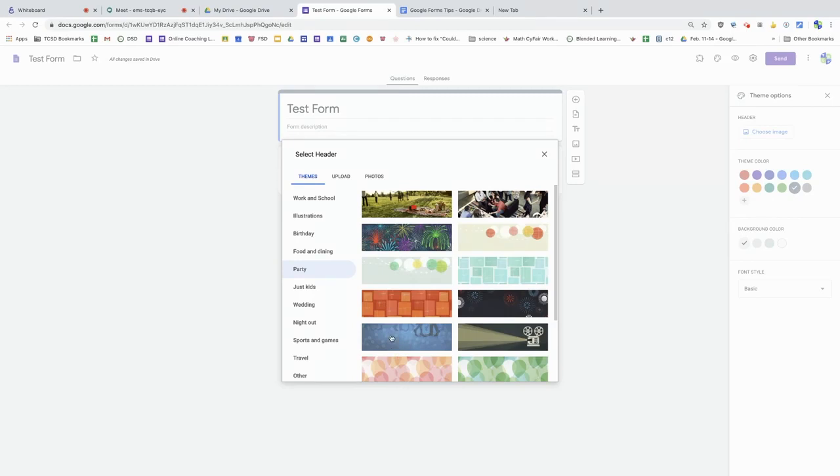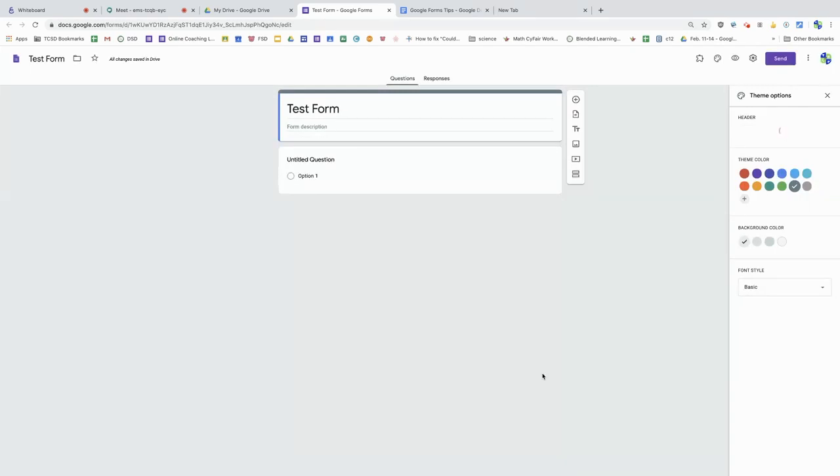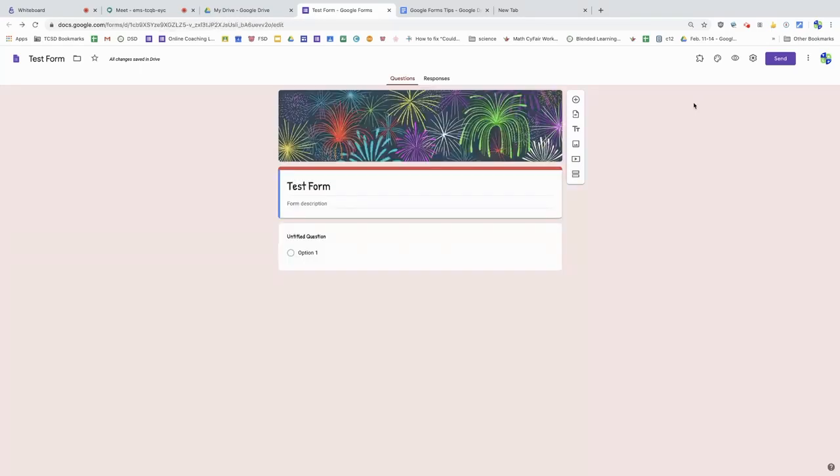There are lots of different templates to choose from. If you grab one of those and you insert it, you'll see that Google automatically, intuitively changes the background color to look like that header that you've chosen. So let's see what colors pop up based on the color of the header. Beth, I can see we have the image as our header, and it looks wonderful.